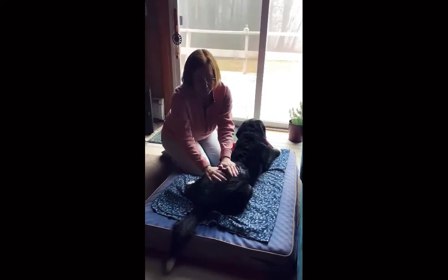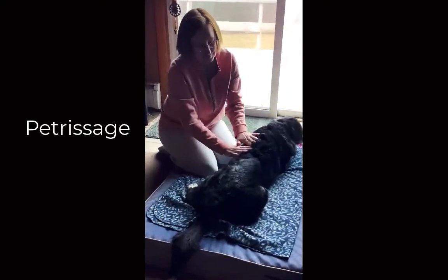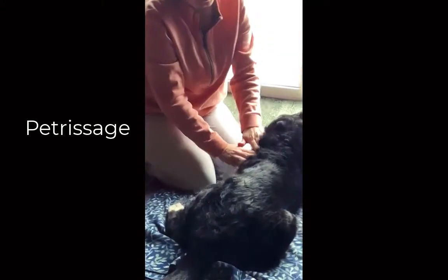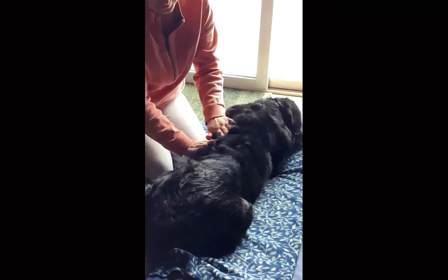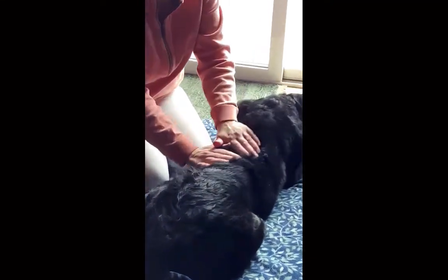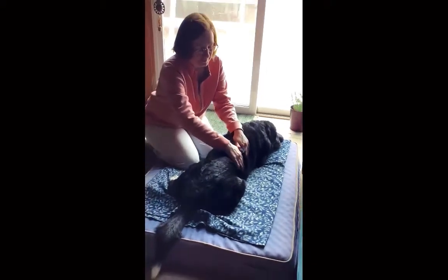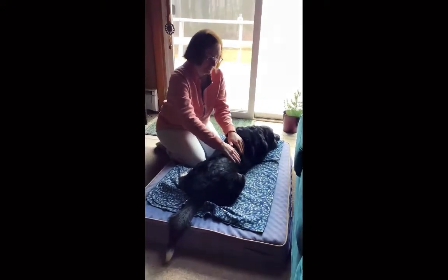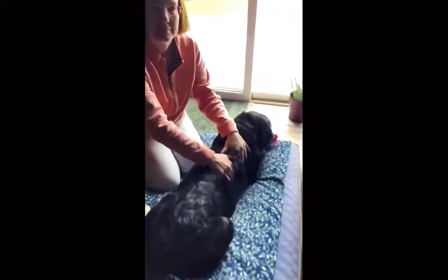And this is a circular stroke called petrissage. I sink in, drag the tissue in a circle, and release. You do not need to do this anywhere near the painful area. So if his hip is hurting, you can do shoulders, you can do back, you can do stomach. You don't have to touch the painful spot because what we are doing is talking to the brain.